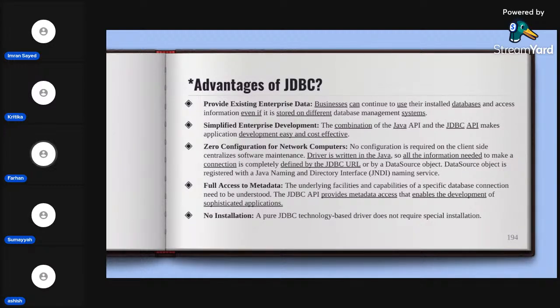The underlying facility and capability of a specific database connection need to be understood. The JDBC API provides metadata access that enables the development of sophisticated applications. No installation. A pure JDBC technology-based driver does not require a special installation.